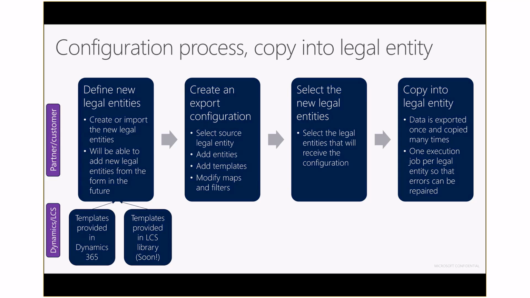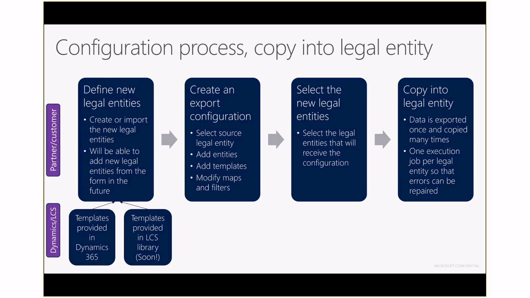For example, if you want to create 3 legal entities all at the same time, you can do that. You copy it from company number 1, and you want to copy it over to company 2, 3, and 4. So you set up the entities, you set up the templates, maps, all that good stuff. Select the entities you want to copy it from and to, and then copy it into those new entities.